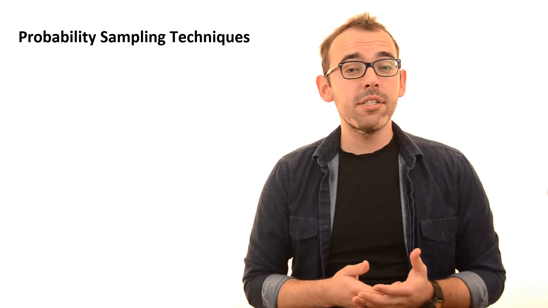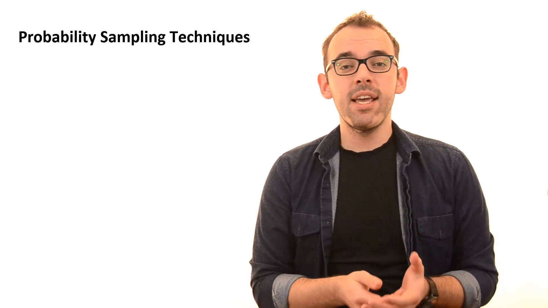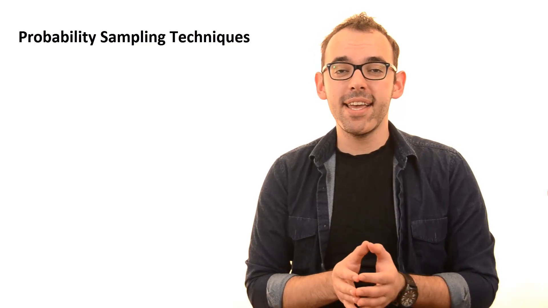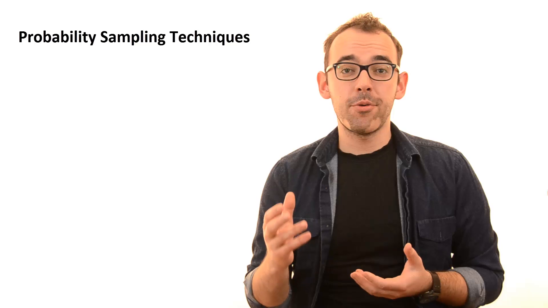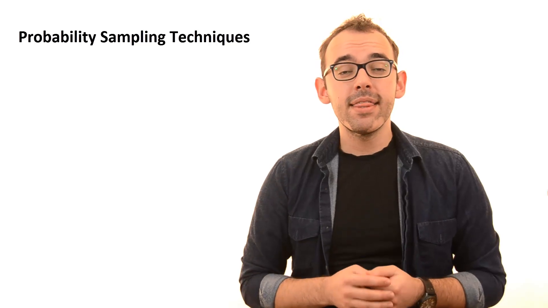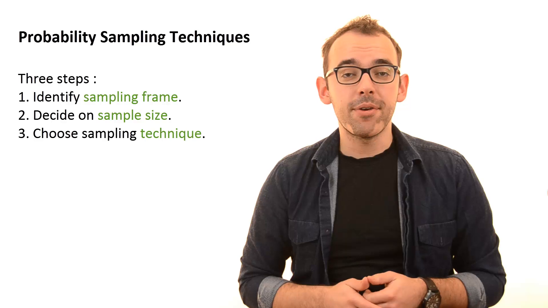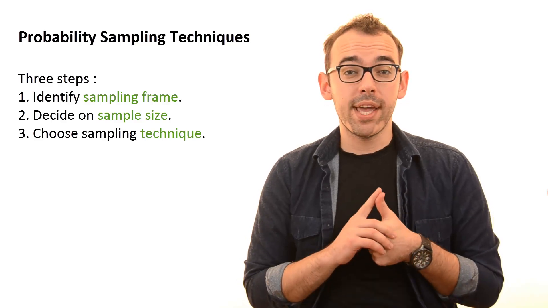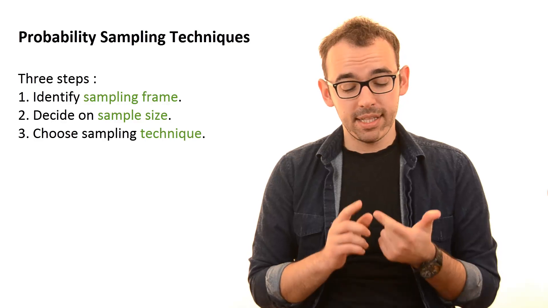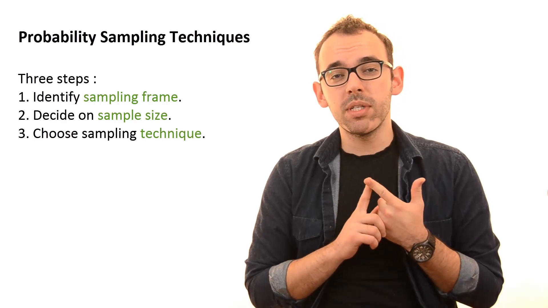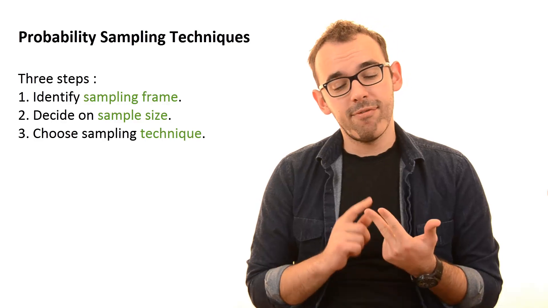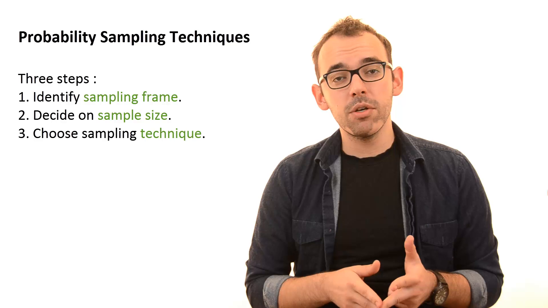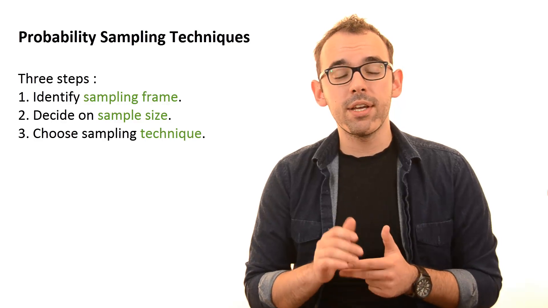Let's say that you are writing a research thesis and you have decided to go for probability sampling techniques and you would like to find the right technique for you. You will need to go through three steps: the first step is to construct a sampling frame, the second step is to decide the sample size, and finally you are going to select the sampling technique. In this video, we are going to go through all three of these steps.